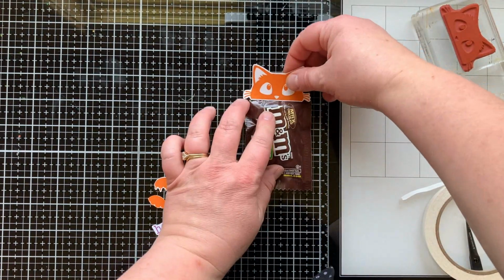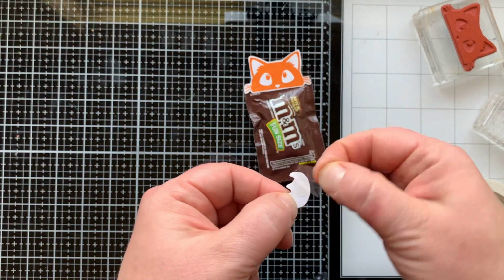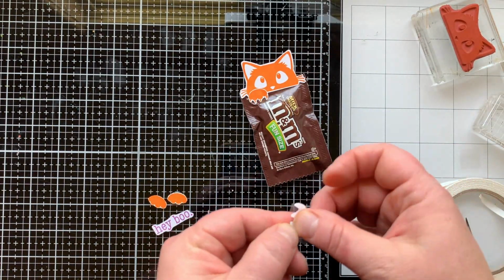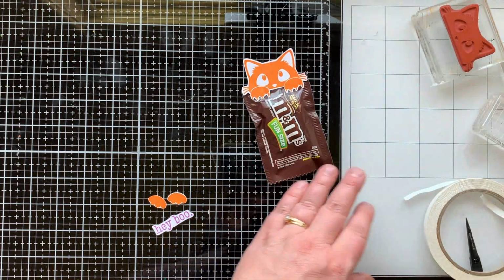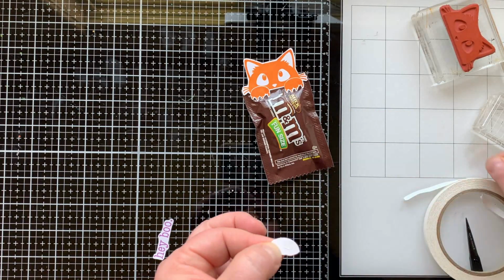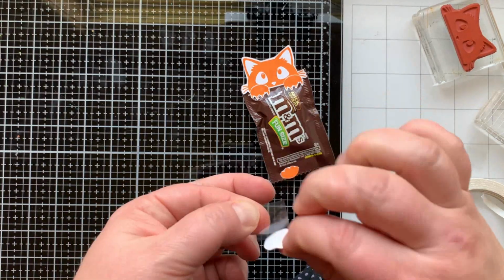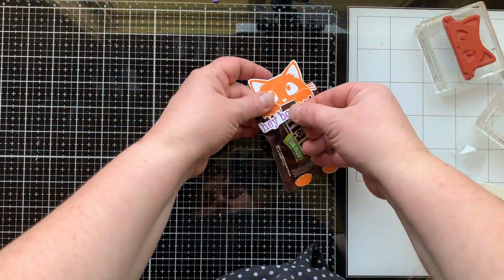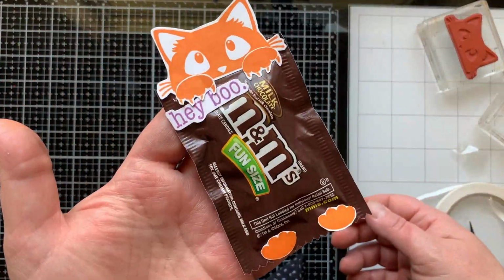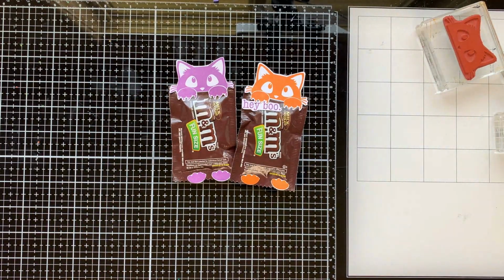And I'm using some double stick tape to put across the bottom of that cat's head. And then I'm going to use glue dots to attach the paws. These just have a really strong hold. And so when you're giving this kind of 3D treat thing away, it's nice to have that really strong hold that these adhesives will give you. So the paws on the bottom are the ones without the claws. It just looked kind of weird to have the claws there, but it just looks like the cat is holding this little bag of M&Ms, and it's so darn cute. So I had to make one in purple too, because yeah, adorable.